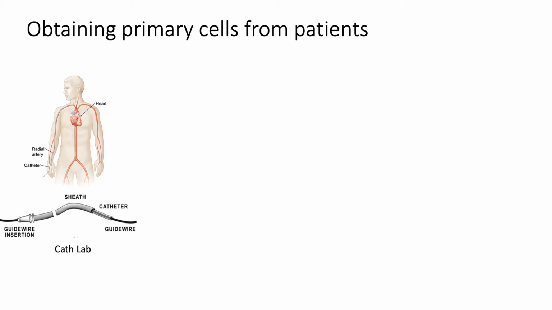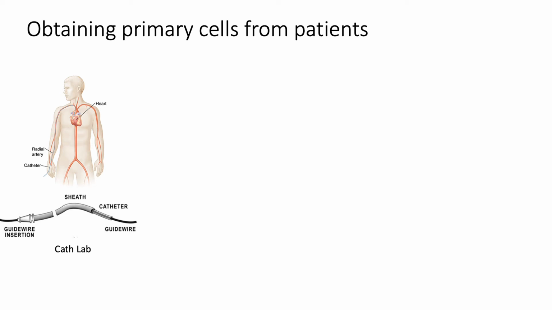To perform this catheterization, a sheath is placed into the radial artery, which allows the catheter and guide wire to be inserted. The sheath comes in contact with the inner lining of the artery, including endothelial cells and other cells. When the sheath is removed, some of the cells remain. We perform the following procedure to obtain the endothelial cells from this admixture.